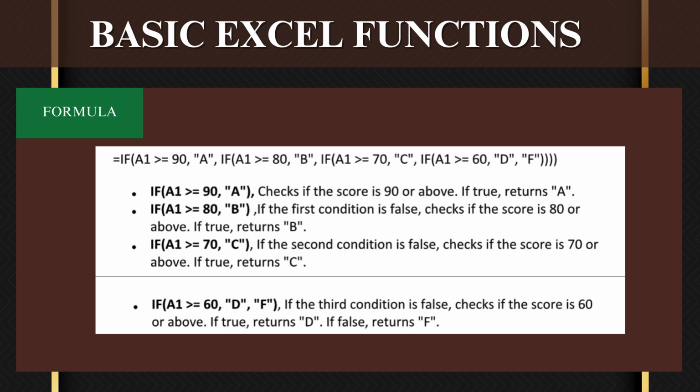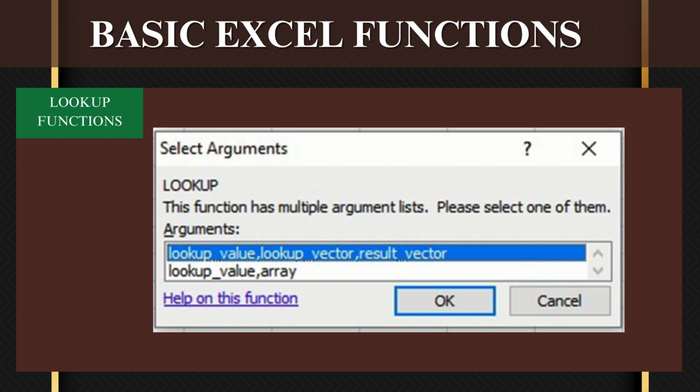Let us conclude today's lecture by discussing lookup functions. Lookup functions in spreadsheet applications like Microsoft Excel or Google Sheets are powerful tools for finding and retrieving specific data from a range or table of data. These functions are particularly useful when working with large datasets or when we need to dynamically retrieve values based on certain criteria. Here are the details of some commonly used lookup functions.